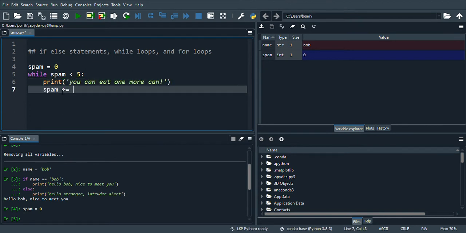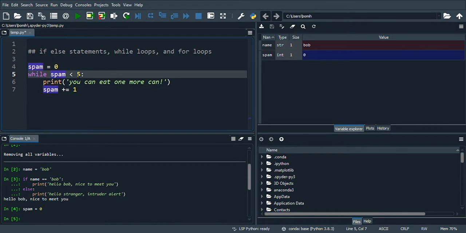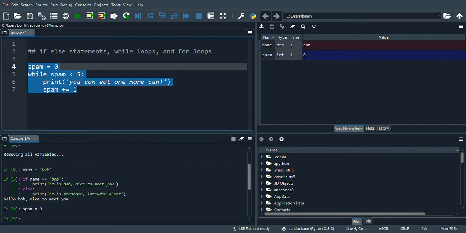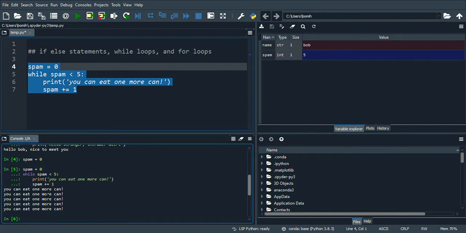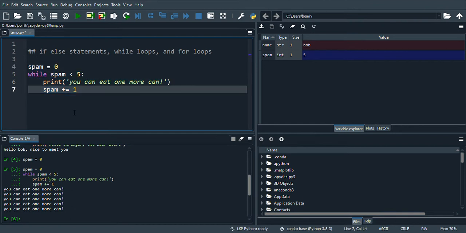And then make sure that this while loop is going to continue on and on until you create a breaking point for this, which is that the variable spam should increase by 1, so that spam is eventually increased until it gets to 5. So when we run that, it prints out, you can eat one more can, 5 times. So that's an example of a while loop.